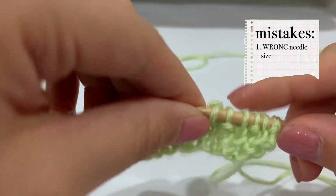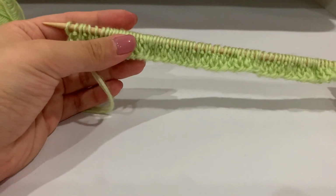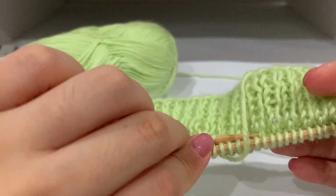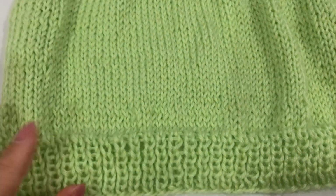This was mistake number 1, not using the correct needle size for the yarn. Second, especially on a 1x1 rib stitch, as I later learned, requires going down a needle size in order to get the tight braids and stretch. Otherwise, it would be too loose and won't look so great. And since I would continue onto stockinette with the same size needles, it was very obvious that something was amiss.